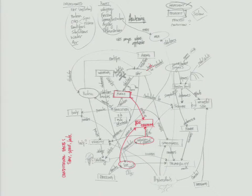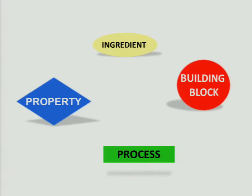So it's a mess, I know. Only I know, and I struggle when I look back at it, like, what the hell was I thinking? But ice cream is at the core. Ice cream is a three-phase system, a very complex food, where ice, a foam, and an unfrozen phase coexist. So can I do this in a friendlier way? Can somebody who has no notion about ice cream be taught what ice cream is? So I went to do this sort of graphic representation, where ingredients, properties, building blocks, and processes can now come into the picture.